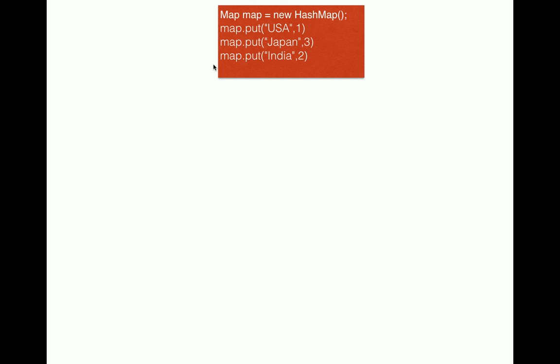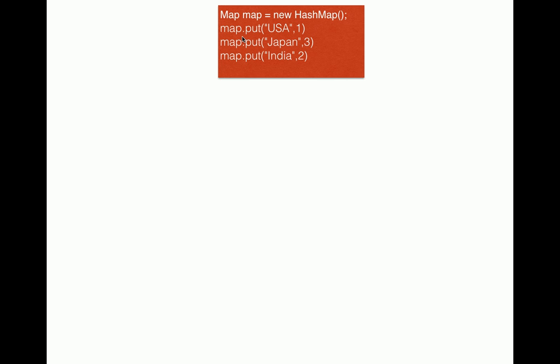Taking an example of how Groovy makes things simple when it comes to collections. Now again, this is going to be a hash map kind of thing. So if you don't know what a map is for now, you can just skip this part, but you can look into how simple Groovy makes it for us. Say for example we have a map and we put some values. A map is basically a key value pair kind of a construct. So whenever you put USA we get 1, whenever we put Japan we get 3, and India we get 2, whatever. So it's a key value kind of thing.